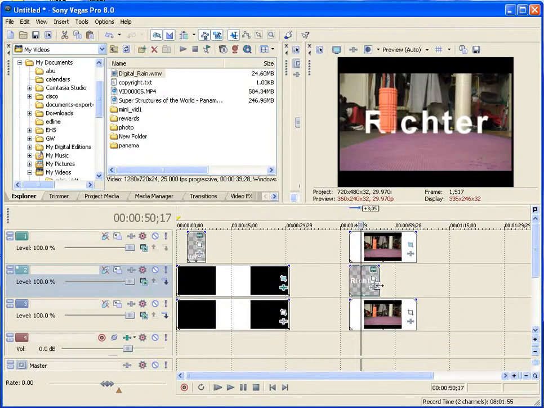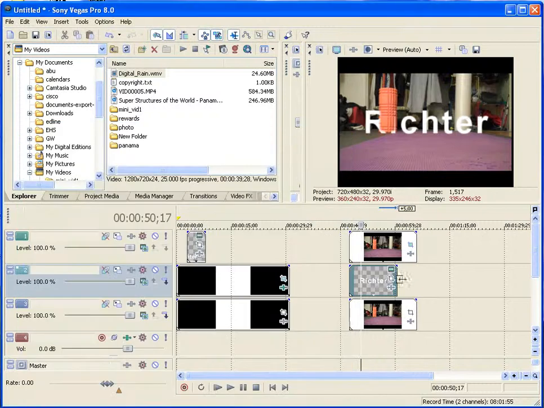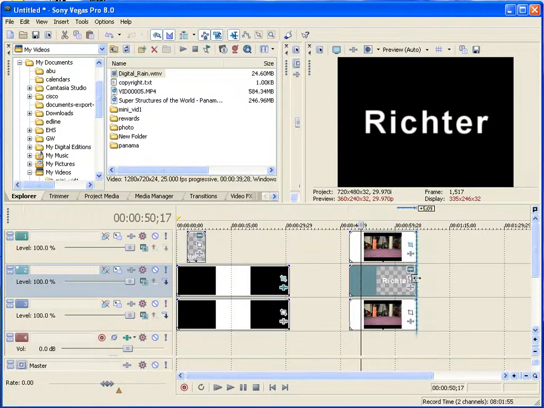So I can increase my name. Now one thing, when you increase it and you see those little notches, that basically means it's just taking that clip and duplicating it, starting it over again, over and over again. So if I want that name to move, I don't want those little notches. I want to just make this clip longer. If you click on here, you can change the length. Let me make it, say, 25 seconds long. That way, it won't just be copying and duplicating it over and over again.